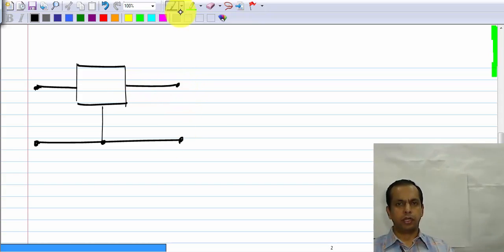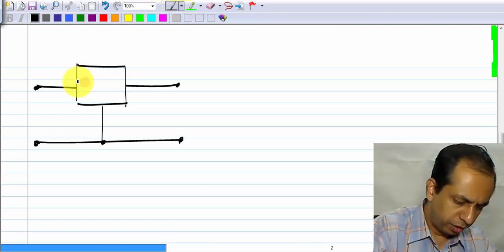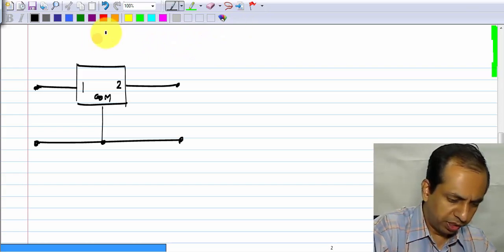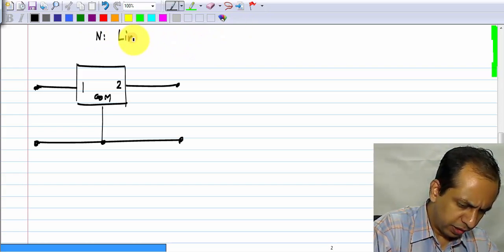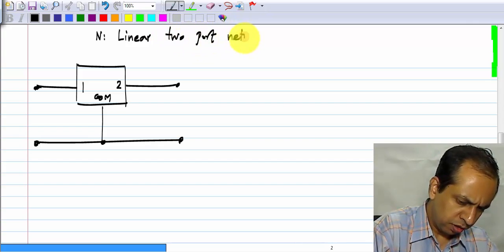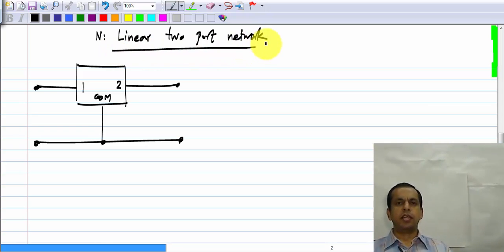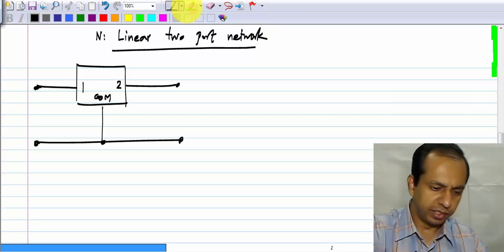What it means is the following. So, let me again take a 2-port network and let me assume that N is a linear 2-port network. Okay. Now, I said that I will have a source of signal and another additional source of power. So, to distinguish between the two easily, I will consider the signal source to be a sinusoid of some frequency and the additional power source to be DC. Okay.